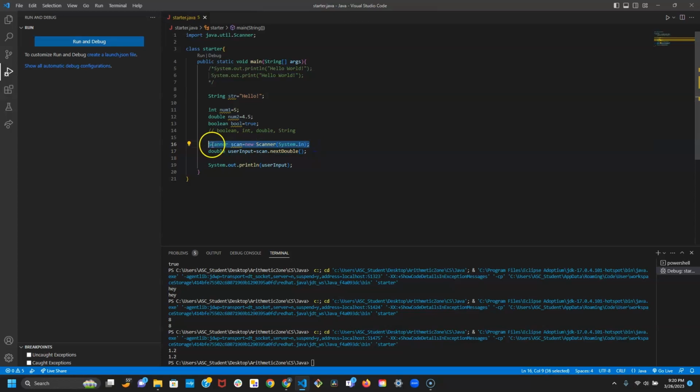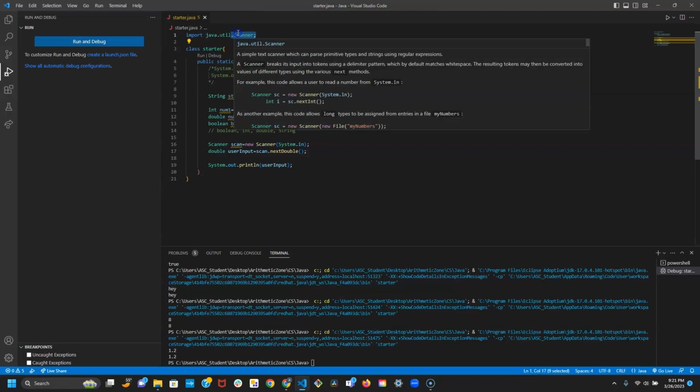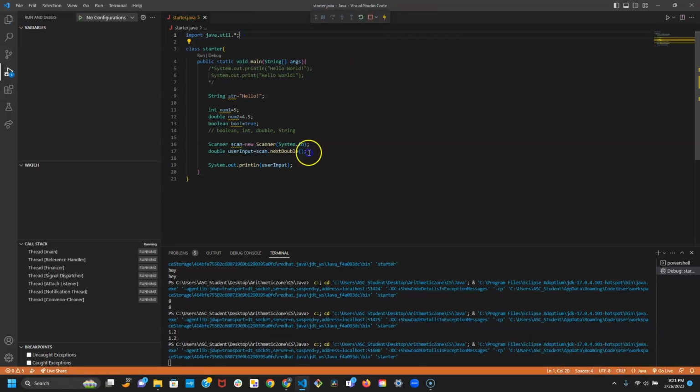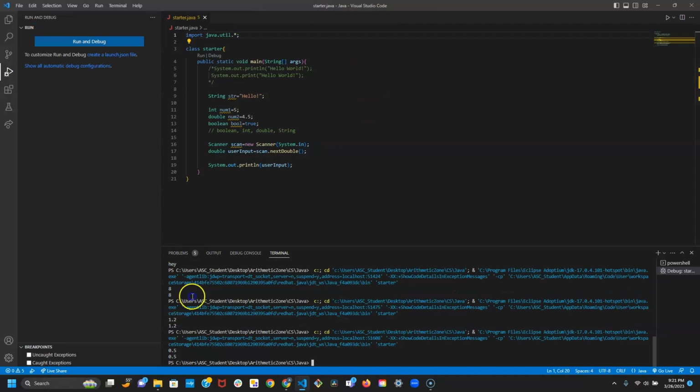So make sure you have this statement. Of course, scan doesn't have to be the word scan, but make sure if it's not, then when you call this method, you're doing it on whatever you call it. And remember to always import Scanner, or else none of this is going to work. You can also import all the classes of java.util by doing java.util.* and then a semicolon. And that basically accomplishes the same thing. When you use the asterisk instead of referring to the specific class, you're importing all the classes of java.util.